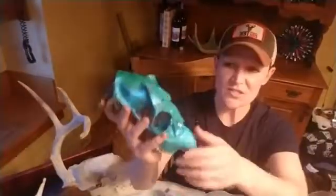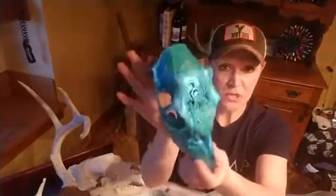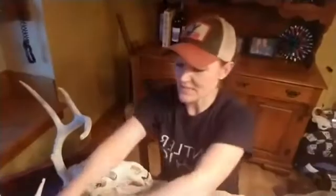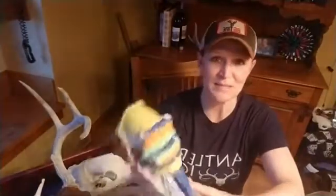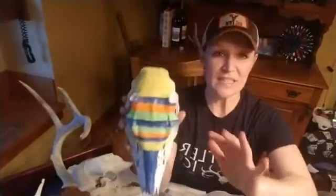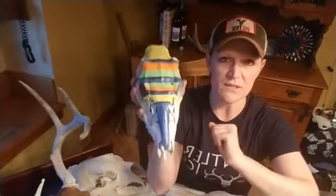So I just thought, well, since it was already etched, I would paint that one up. So there you go. It's kind of glimmery. Then the next one I did was, because I was seeing all these different ideas on Pinterest, and of course I was painting at like midnight last night, so my color selection probably has something to be desired, but I wanted to show you another example of different things that you can do. If you look online, there are patterns, they have different colors on them.